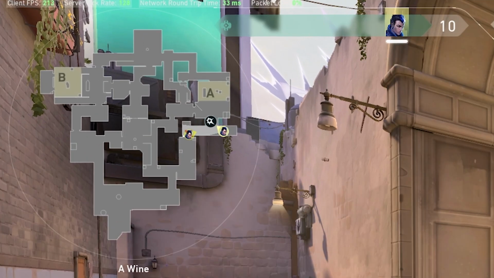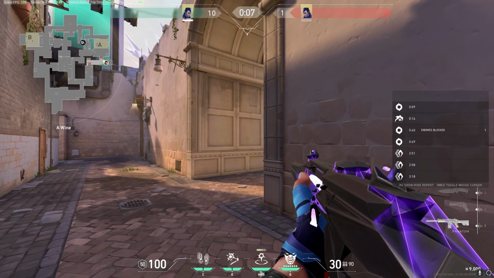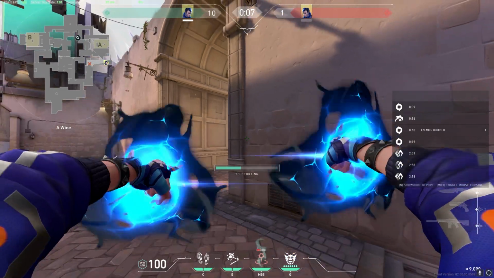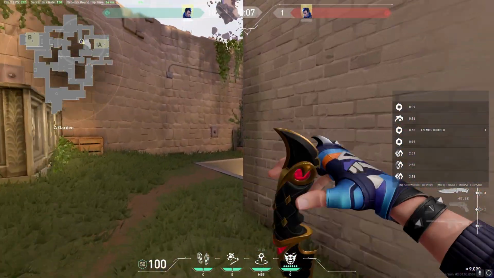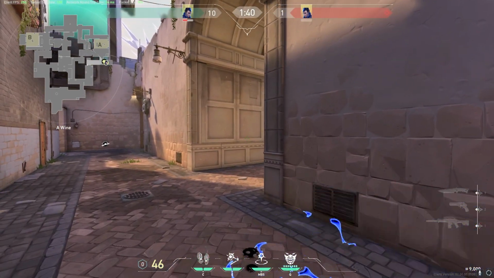Now if you're having trouble following where the orb is, the next tip I have for you is that you want to use your minimap to track the teleport orb. There's a little icon that's going to show you where the teleport orb is at all times, so you can use that to know if your orb has arrived where you want it to, if it's in a hot zone, or if it's all the way back in the enemy spawn and hopefully a little bit safer for you to teleport to.